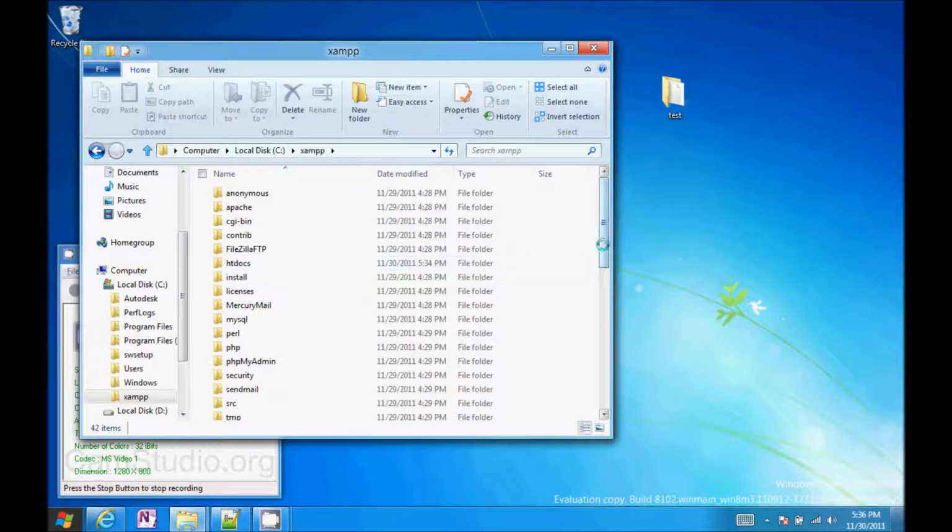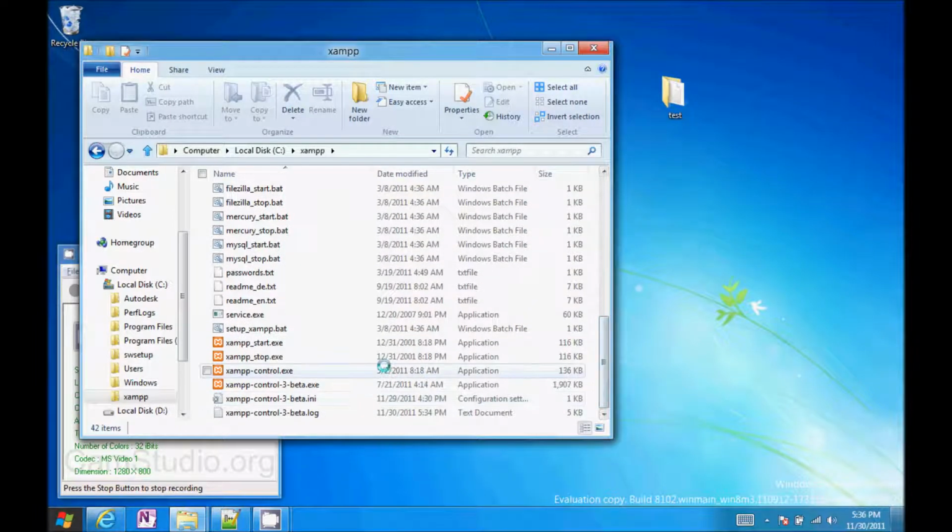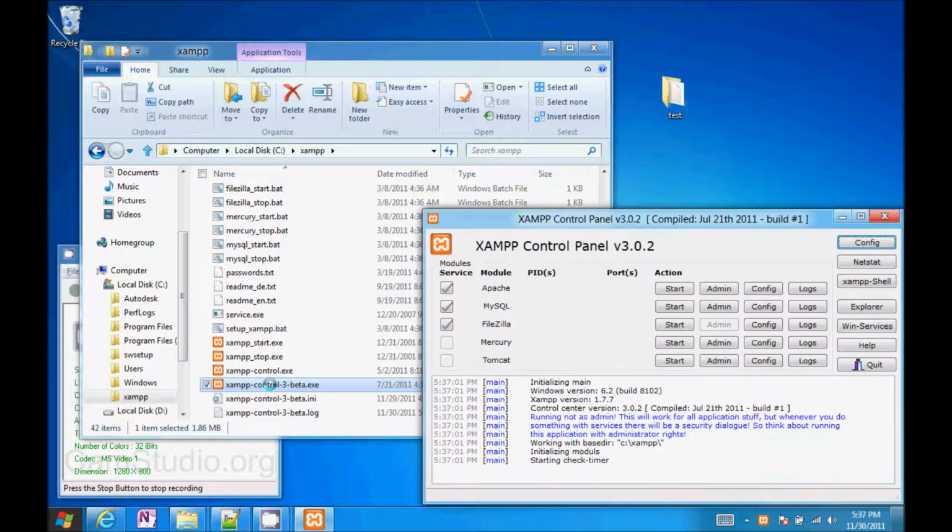To run it, you just need to open any of the controls. I'm going to use the new version. So there you go, that's what it looks like when you run it. Basically this is just like a hosting program, and it will handle the requests. It'll set up a service on the ports that you tell it to. For Apache, we'll be handling the PHP or HTML requests. So that's the one that we need right now.